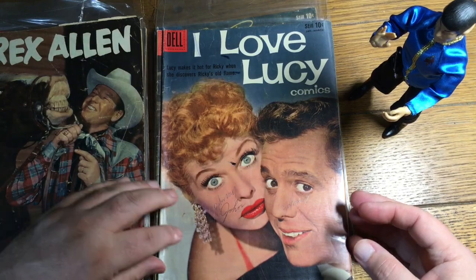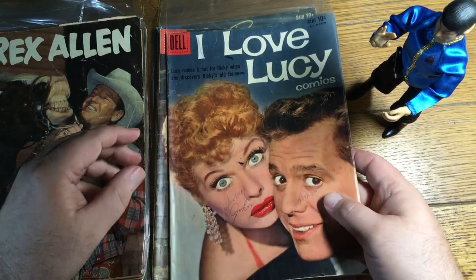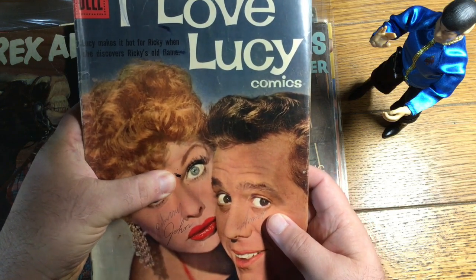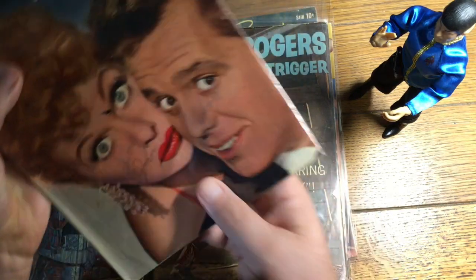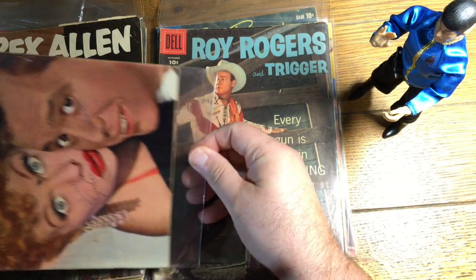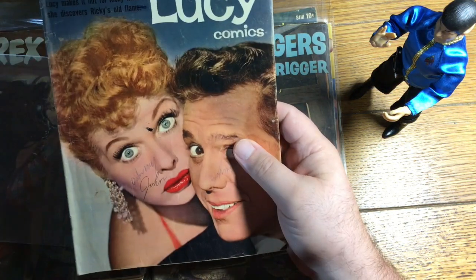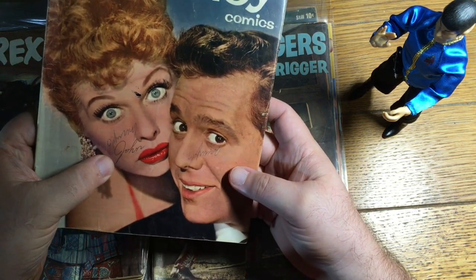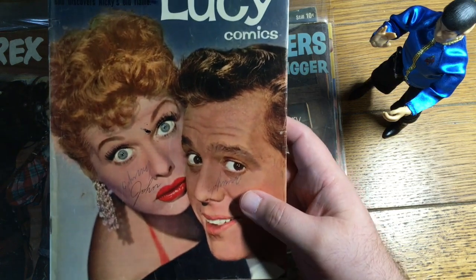I don't know. I Love Lucy. Nice. Is that on the bag or on her? No, I think that's on the bag. No, I think it's on her. That would be too bad. Let's take a look. It's on her. Too bad. And John signed his name there. John, and what else does this say?